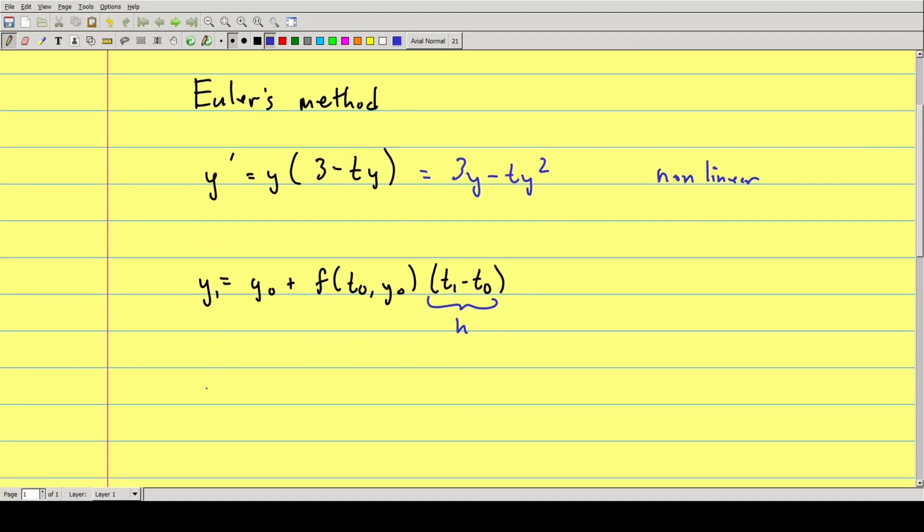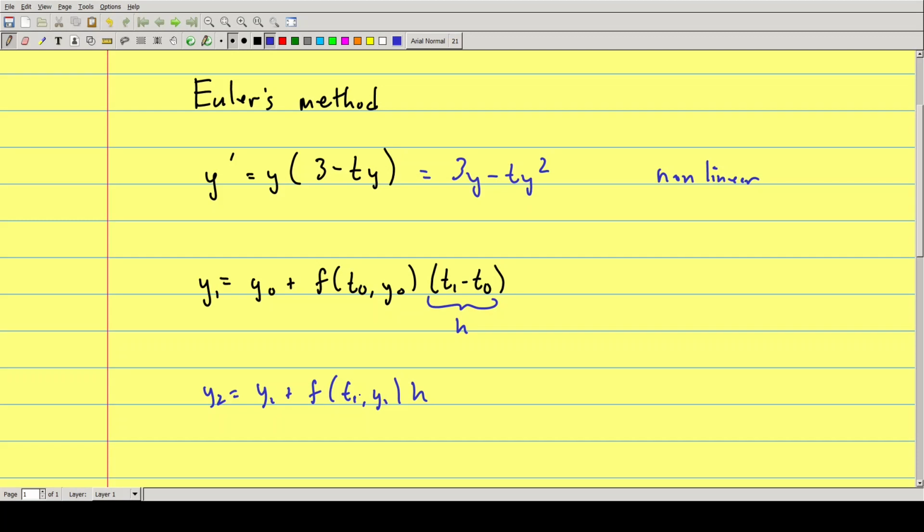So what I want to do is use t0, y0 to find t1, y1, and then use t1, y1 to find t2, y2, and so on, right?